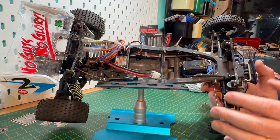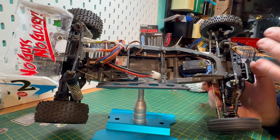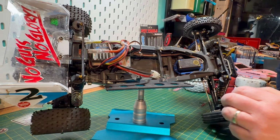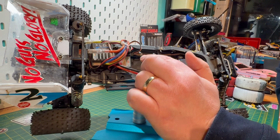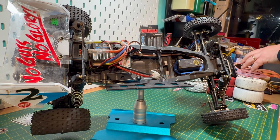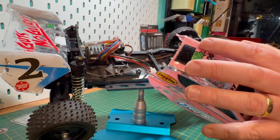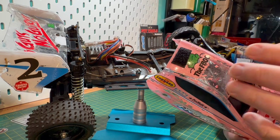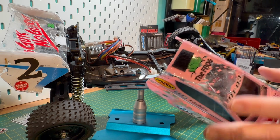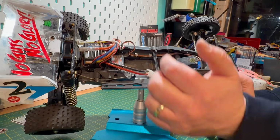And it actually paid back quite a bit, because I've really been able to tune this in and enjoy the way it drives. The one frustrating thing is there's not a lot of room in here for your electronics. They all sit at the back here up on this high piece, and that can, as you've seen on mine, rub against the body. So the body roof becomes a bit messed up. I mean, my paint wasn't great anyway, but even with a few layers of paint on there, that potentially would rub with the electronics being towards the top, because it is quite tight inside the body.